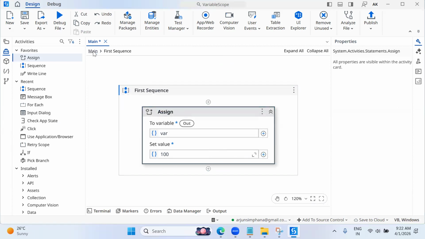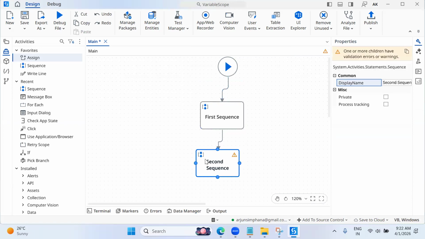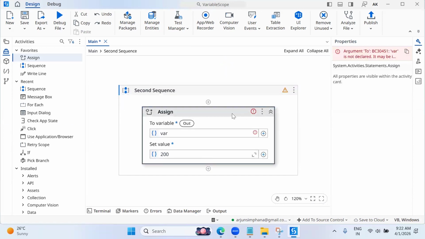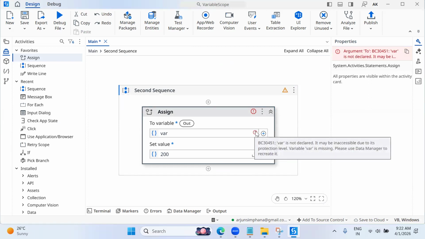Come back, go with the second sequence. Right now, there is a validation error. Move your cursor on that validation. Var is not declared. It may be inaccessible due to its protection level. Actually, that variable is already declared, but the scope is the first sequence, so that's why it is restricted, right?